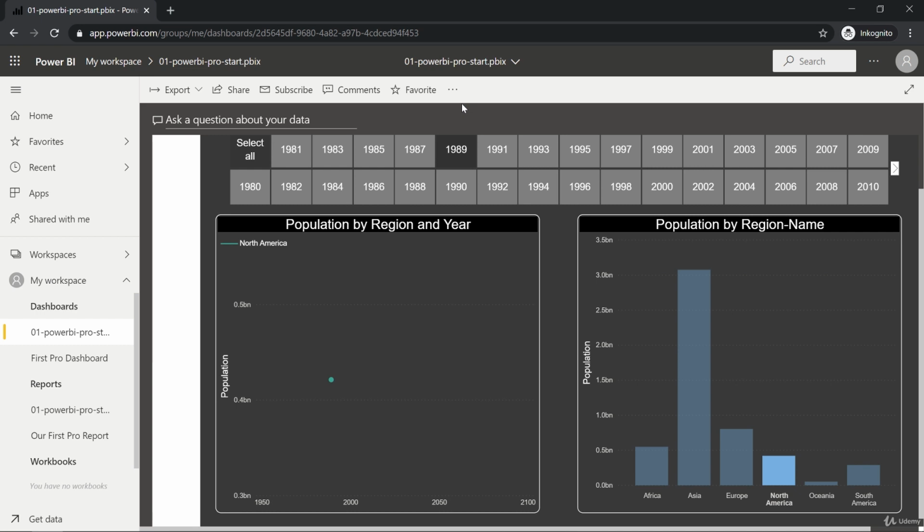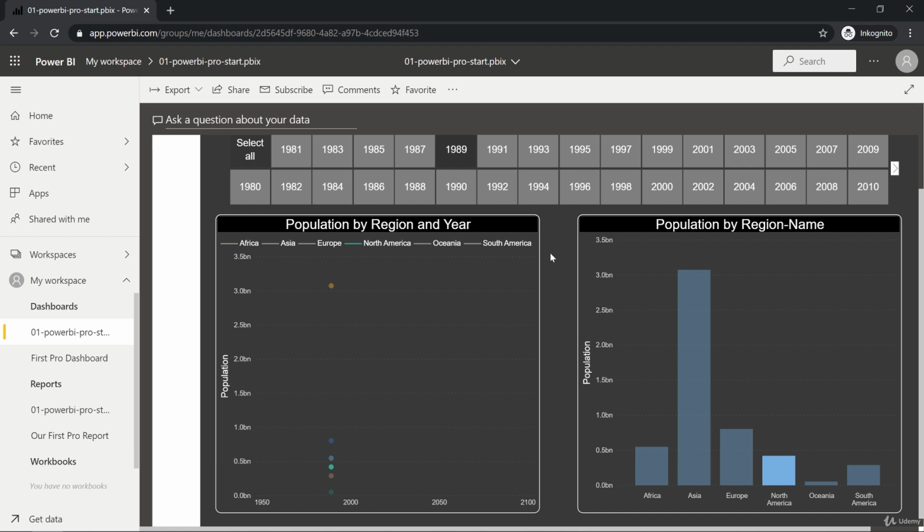There is one important thing maybe to note. You cannot change the visuals here in the dashboard. As you can see, if I click right here, these are interactive, but I cannot change the size or anything like that. So the dashboards are simply a selection of the visuals you created in your report.